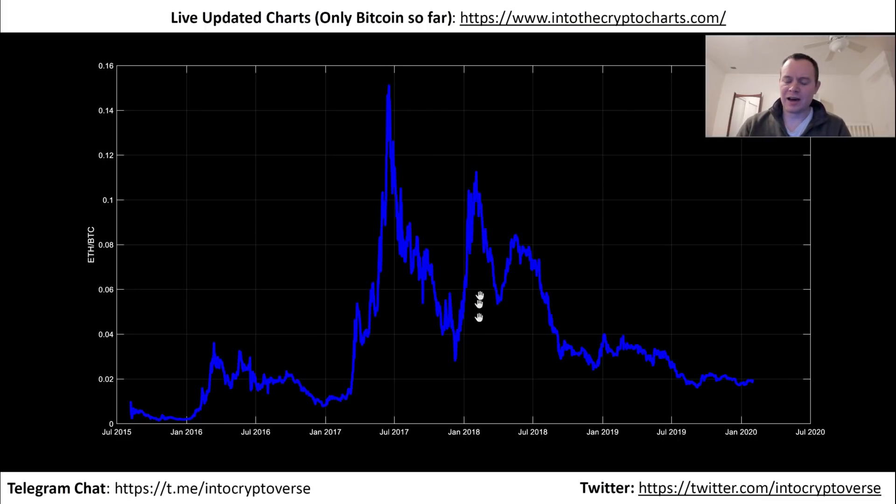We speculated that the next time we might start to move up at the earliest would be when Bitcoin holds the 20-week moving average. Historically, when Bitcoin holds the 20-week moving average, it means the bull run has started. We've only been above the 20-week for about a week or two, so Bitcoin needs to continue to hold that for a few more weeks before we can really confirm the bull run has started.